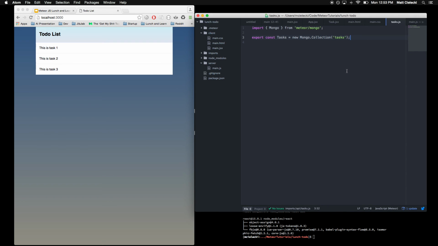And we have this concept of tasks, which is a new Mongo collection. If you've used Mongo before, it's a document store. There's no schema. It's not SQL, not pSQL, not regular SQL or MySQL. It's NoSQL, which is a very different mentality in terms of storing data from typical SQL databases.